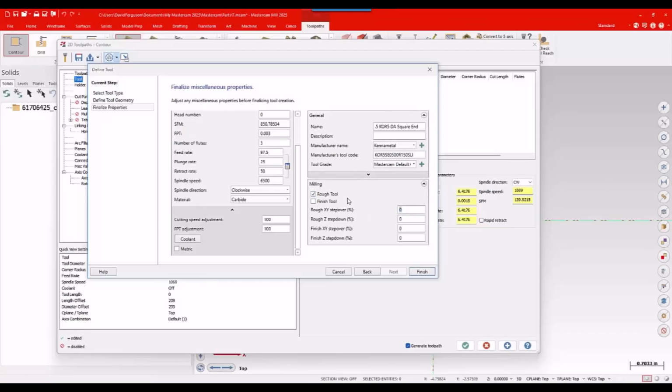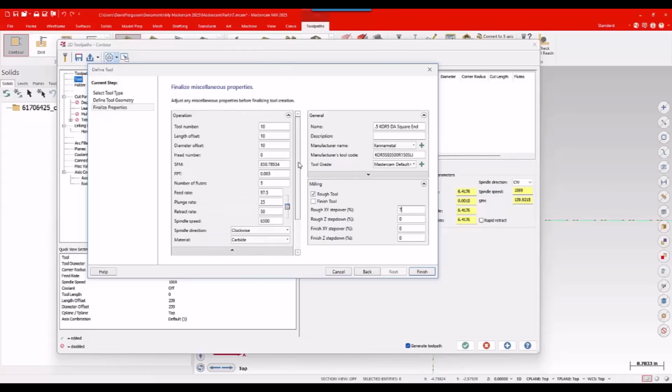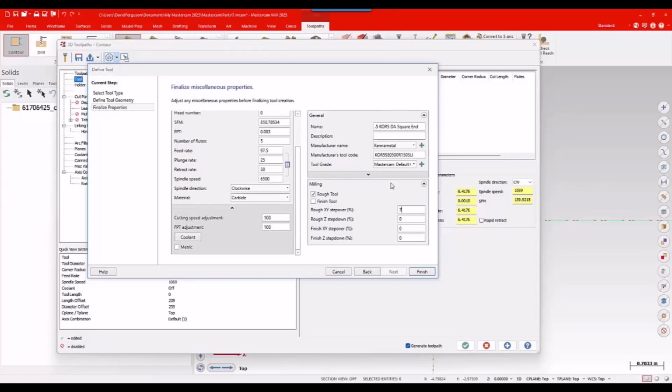XY step over, I'm going to go ahead and put that at 7%. Should be, again, around 25 to 35, 40 thou at the most. So I'll do about 7%. Again, I'm not married to that. I can always adjust that later. So I've got a good feed and speed. The tool is well defined. I've set a coolant command, again, given it some names and some values there. So again, we can reorder it when I break it, and I'll go ahead and hit finish.